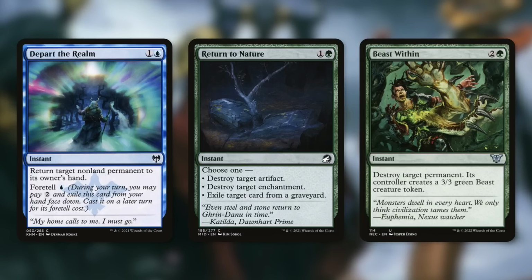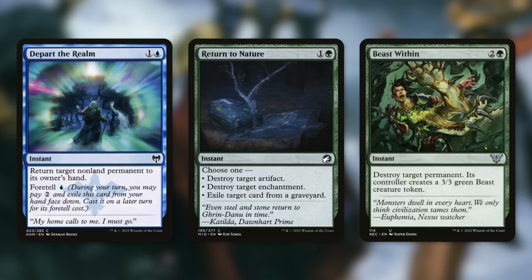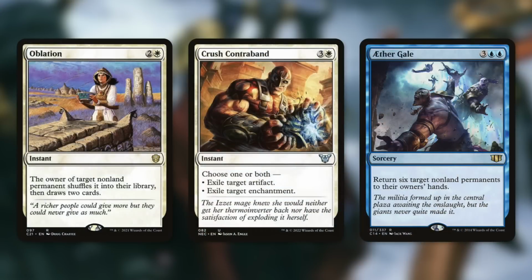And speaking of a flexible card, next up there's Return to Nature, which can either destroy an artifact, destroy an enchantment, or exile a card from a graveyard. And then there's Beast Within, which can destroy any permanent and replace it with a 3/3 Beast creature token. Moving on though, there's Oblation, which can make the owner of target non-land permanent shuffle it into their library, then draw 2 cards. And keep in mind, there might be times that we actually want to target one of our own things.